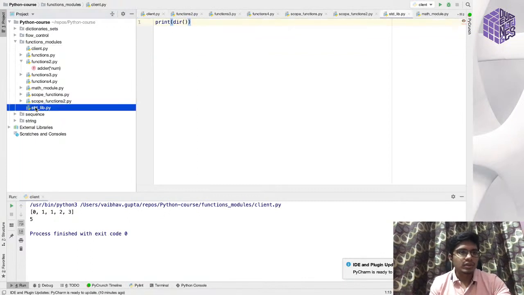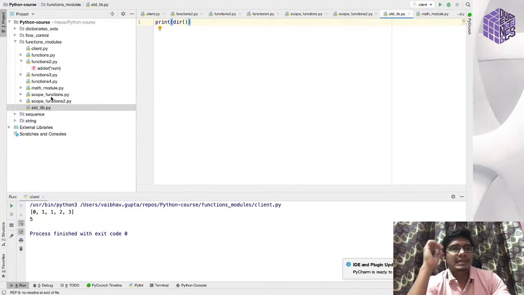Now just let me explain what is the standard library in Python. When you install Python, it comes packaged with some default modules. Those modules that come packaged with your Python interpreter are called the standard library.